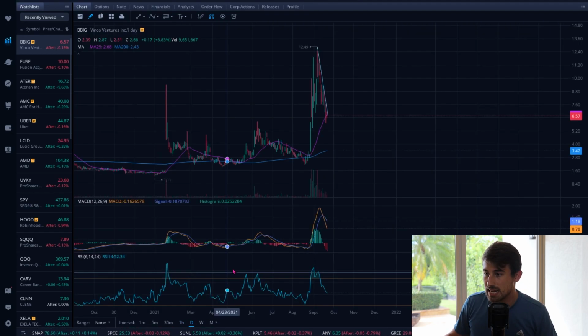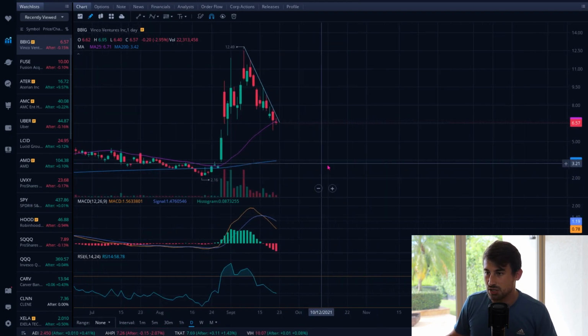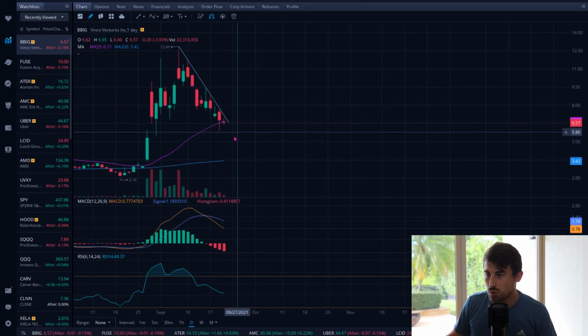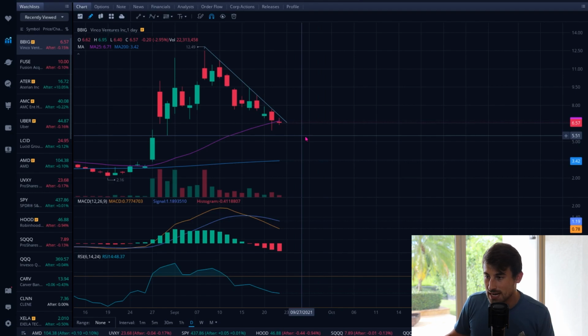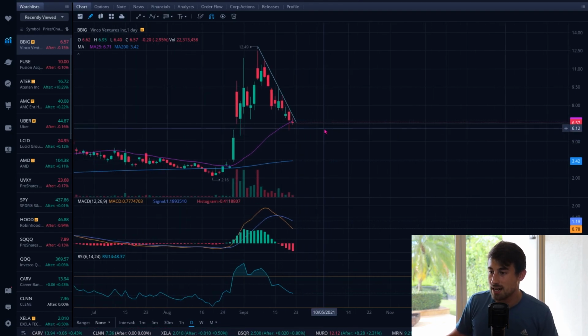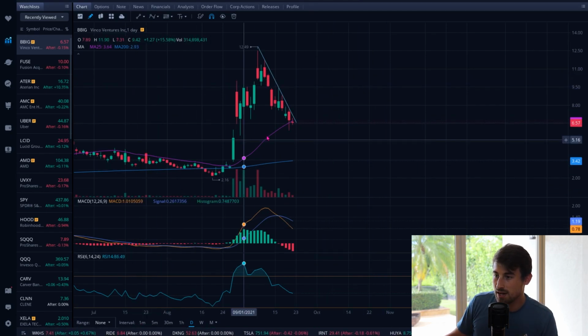If we go to this daily chart, you guys can see this is the one risk that I actually saw with the technicals. It closed under that 25 moving average, and yesterday it closed above that. So closing below the 25-day moving average is just not a great sign, but it was small, and I do think that it could break out of this just based off of the other things that I have seen in this stock. Obviously the volume is also dying down, but that could change.